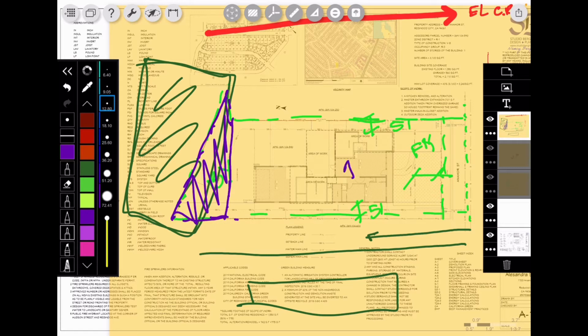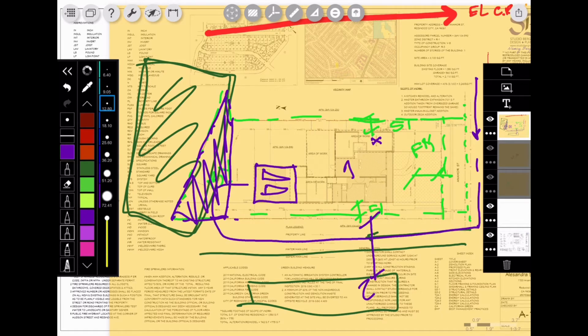The only thing is that this property and this other one share this driveway, so they both can use this driveway. And what the previous owner did, when they decided to get rid of this one car garage and convert it into a den, is create a 2-car garage here in the back. Kind of strange, because you come here from this main street, then you have to get into this shared driveway, and then it's a very sharp turn to be able to park here. Or another way is, you come in here, do this way and back up. It's kind of weird, but that's how they have this garage.